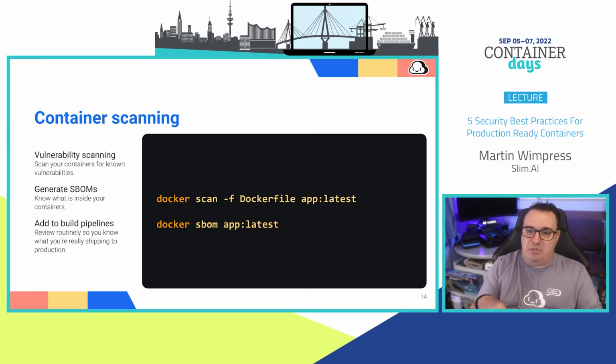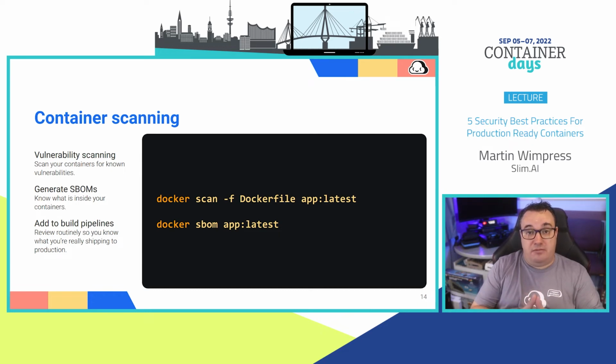I'm not going to deep dive into container vulnerability scanning or generating software bills of materials, also known as SBOMs. That could well be a talk in its own right. However, you should absolutely perform vulnerability scans and generate SBOMs in your production container image build pipelines and review the results. These are also extremely useful tools in understanding what's in your container, what you are shipping to production, and what your potential exposure is.